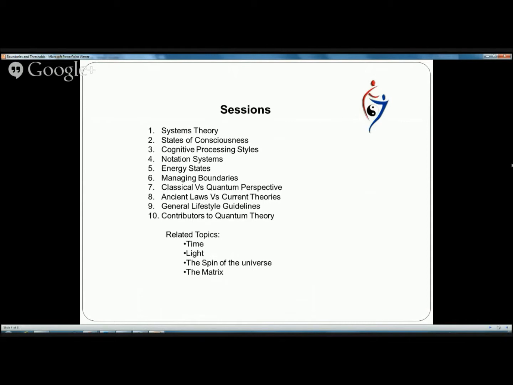And then we'll do kind of a wrap-up of boundaries, and we'll look at managing boundaries and perhaps healing boundaries. Boundaries could be a relationship between you and another person, you and another organization, and sometimes that interaction is healthy and sometimes it isn't. So we'll look at ways that you can heal them or improve them.